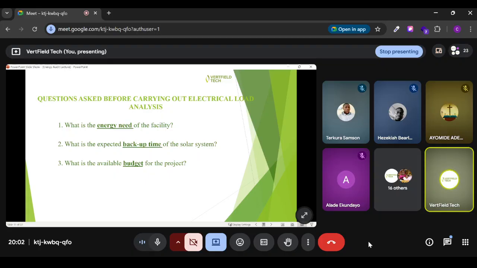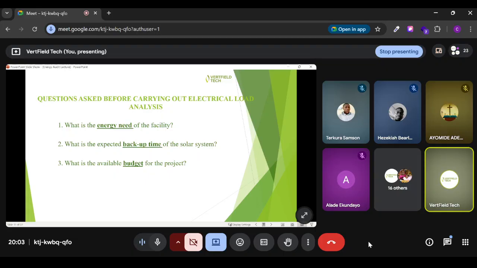It simply means we have recognized the fact that the source of your solar power is the sun, but the sun does not stay up all day. And when the sun goes to sleep, you will not have energy in your facility. So what do you do? We have created a means to have electricity in the facility by storing some of that energy in the battery system. So when the sun is up and the system is charging, how long will the energy stored in your system last for you? That is what we call the backup time. It is in hours: 1 hour, 2 hours, 3 hours, 4 hours, 5 hours. So if Mr.